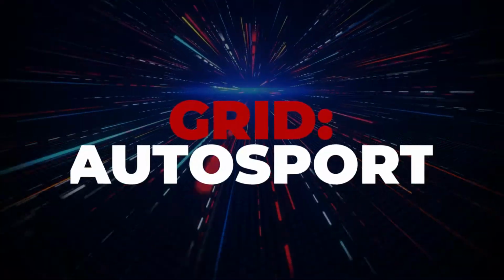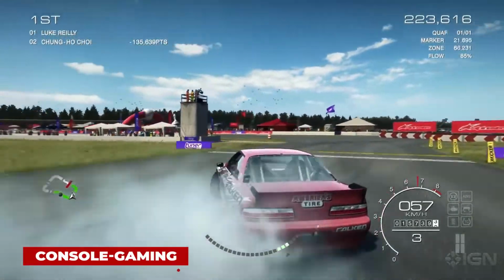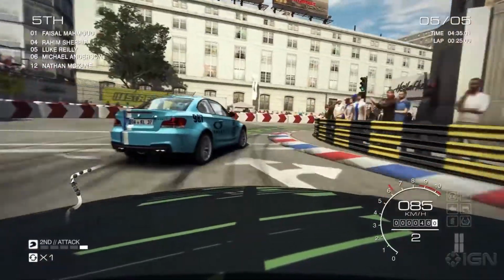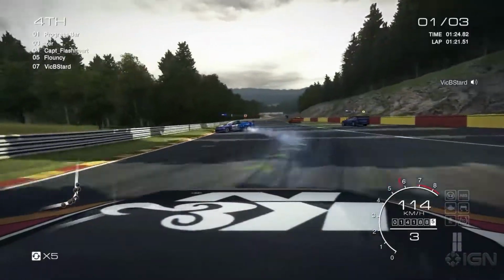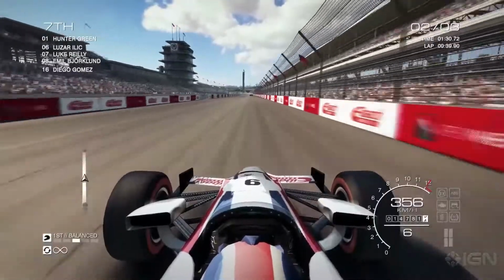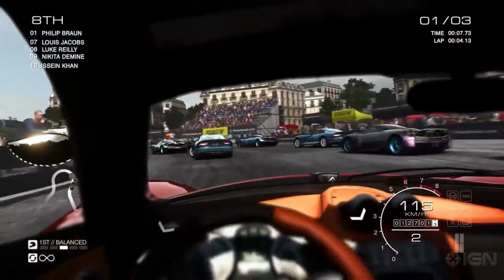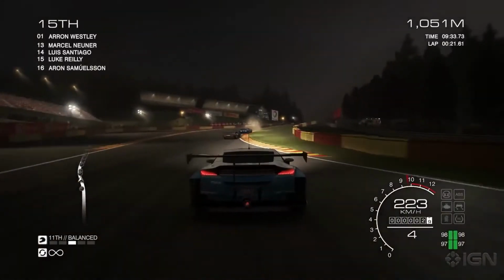Grid AUTOSPORT. Grid AUTOSPORT is a console gaming experience on a phone. A proper full-on racer that's jaw-dropping in execution and that importantly remains an awful lot of fun. Grid AUTOSPORT succeeds because it doesn't overstretch itself. There's no expanded management element here, nor any new curios like Grid 2's dynamically changing track layouts.